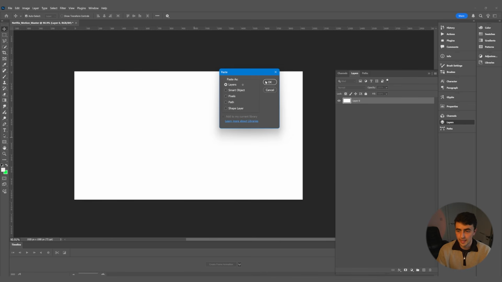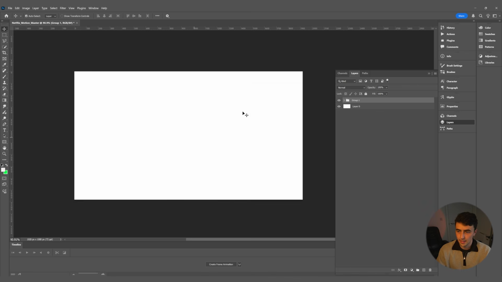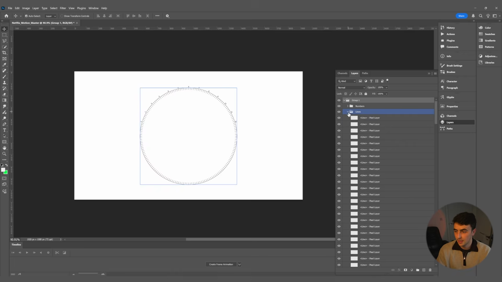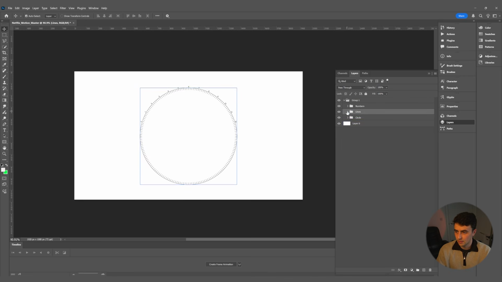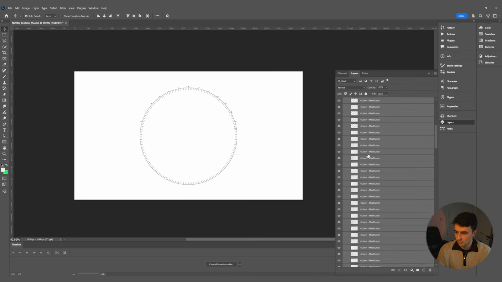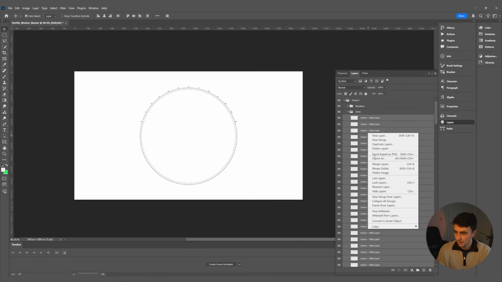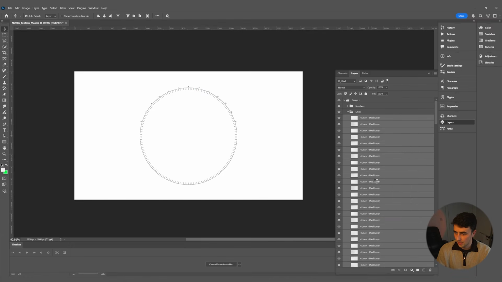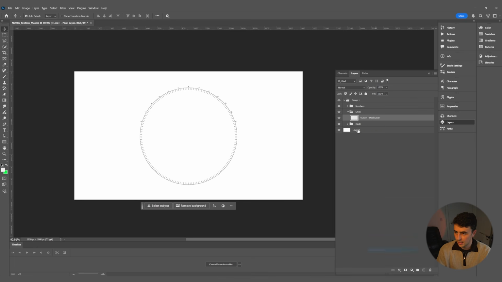We're going to paste these in as layers, and that's going to do its thing. And now you can see we have this perfectly in here, and also it retains all the numbers and the lines here and the circle. We're just going to actually merge all of these because we're not going to be moving them. So we can just right click and convert to a smart object and then rasterize it like that.